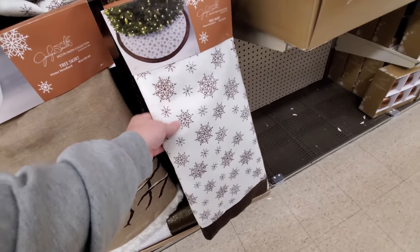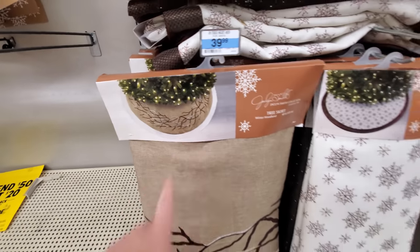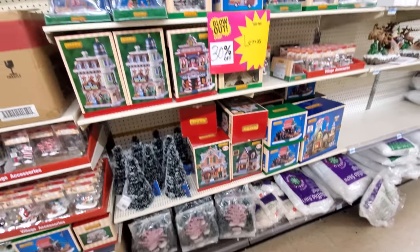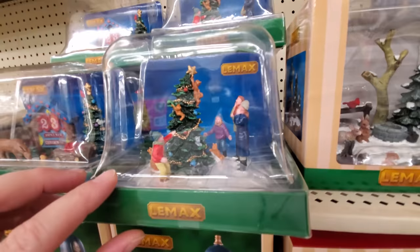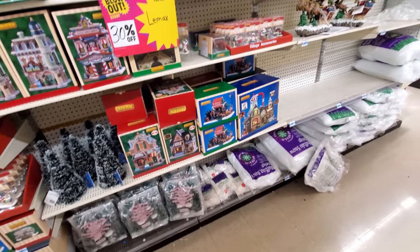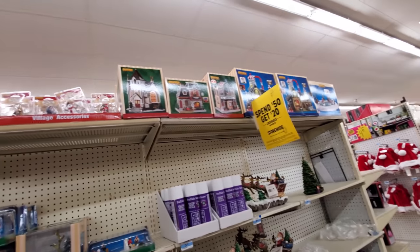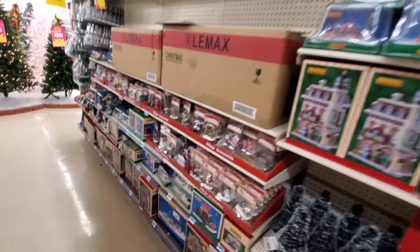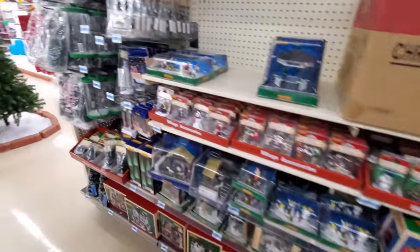I'm seeing a whole lot of nice tree skirts this year. Look, this has snowflakes on it. I like this — it's almost like tree branches. Yeah, winter woodland — that's pretty cool. And here we go with everything you need to put your little villages together. I love that stuff, I would just love to put together a village. I mean, I've done it before, but I keep saying I'm supposed to be downsizing because I'm going to be buying an RV.